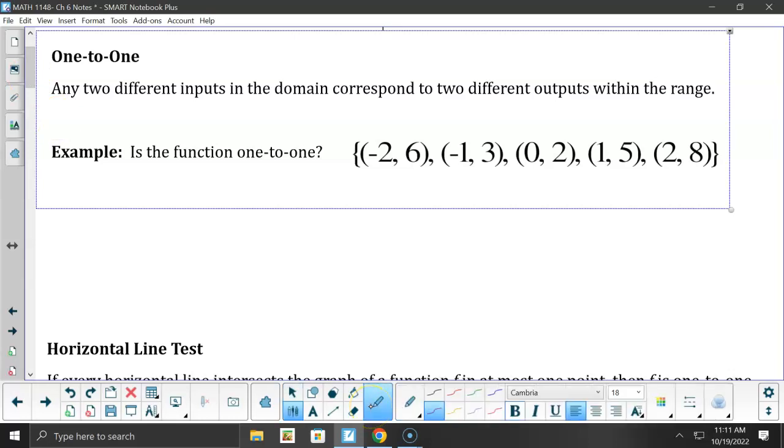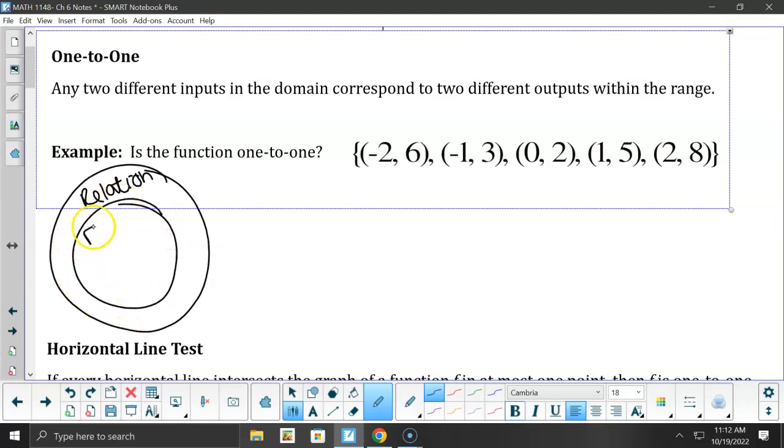So when it comes to visualizing what this means, you've got some kind of relation, right? So that could be x equals 3 and you've got a vertical line. That's technically a relation. All right, what would be one subset below a relation? What about a function? Aren't functions specialized relations? They only pass a vertical line test. So now we've got function.